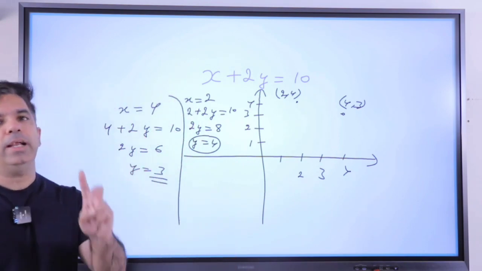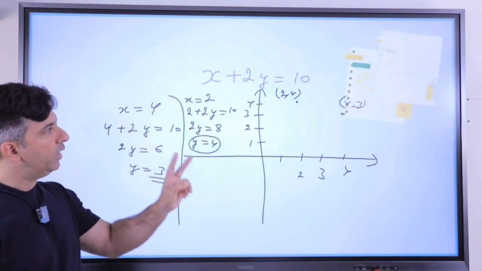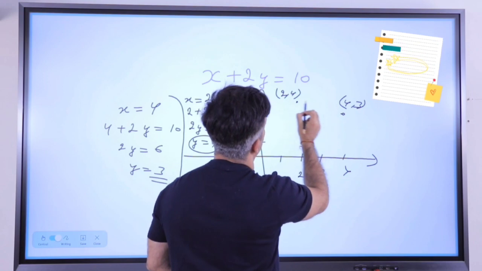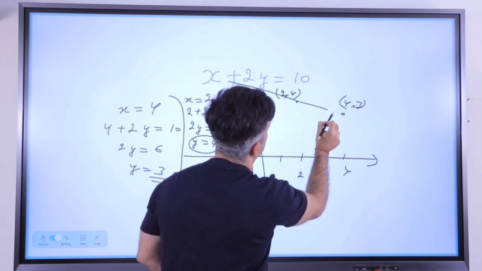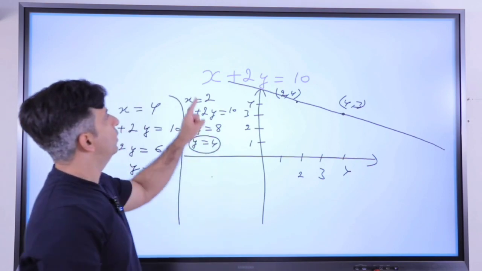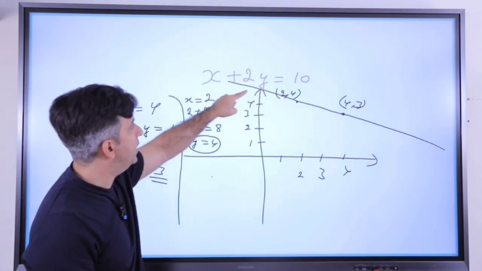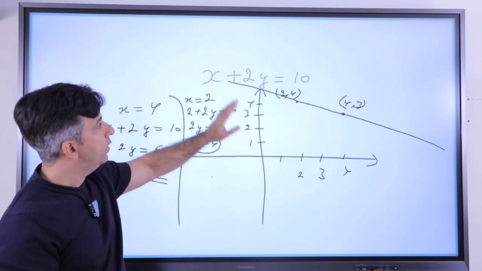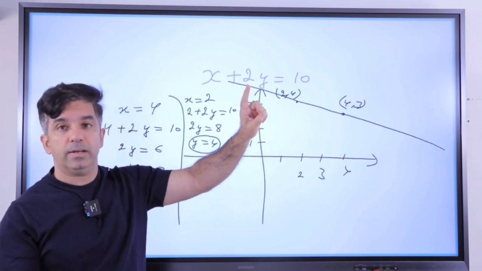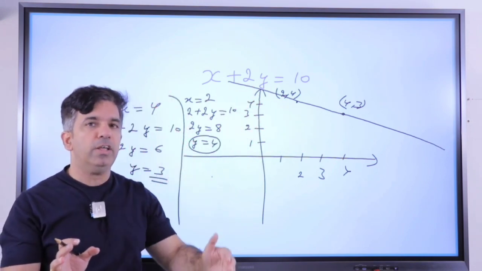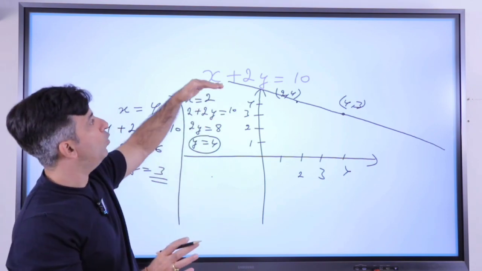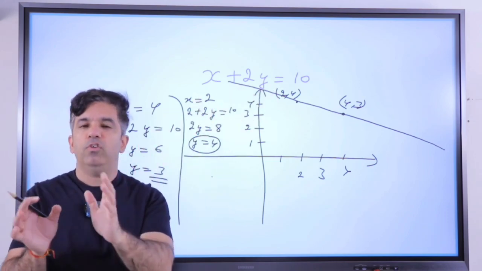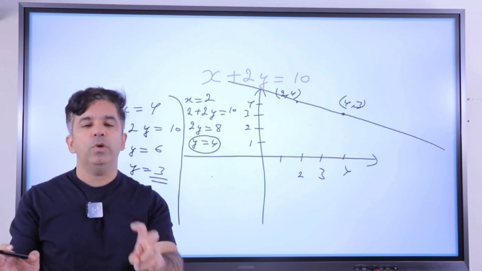When we have obtained 2 points on a line, then we can easily draw the line by simply joining these 2 points. So here we have graphically represented this equation on the axis in the form of a line. The basic idea is this, that whenever you have to plot a linear equation in 2 variables, you simply have to understand that it would be a line, and in order to draw a line you need 2 points on it.